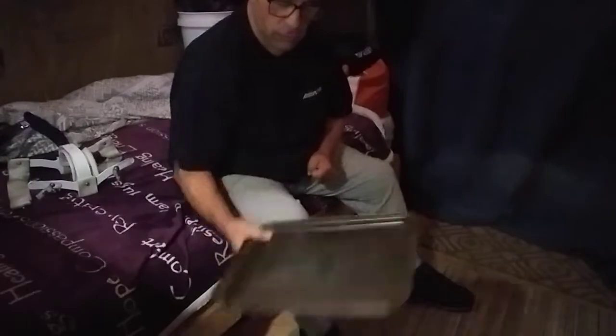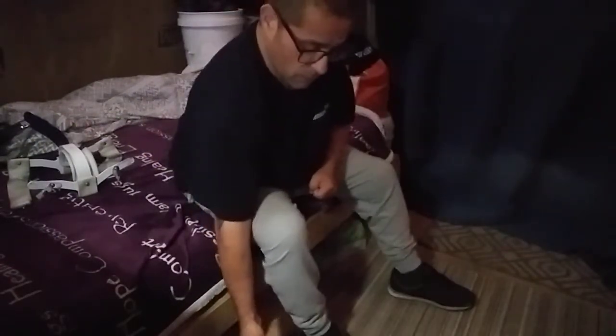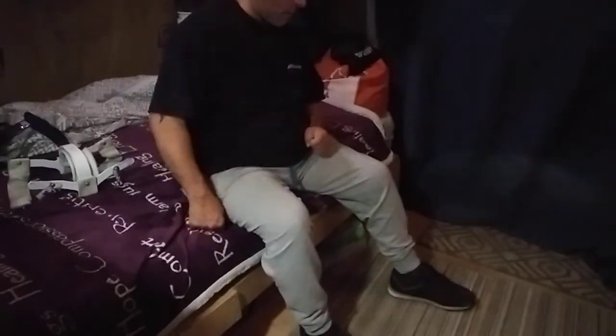So let's go ahead and do some calf raises now. You guys got the gist of this, how to use this pan. You put this on the floor. Find an old one though. This one's kind of bent up and dinged up because I was using it outside a couple of times. But anyways.